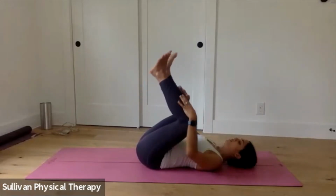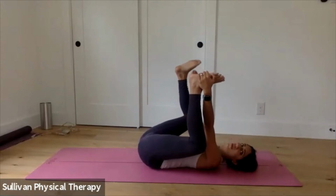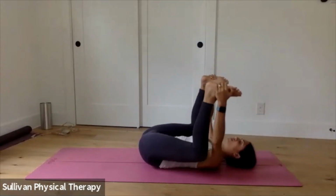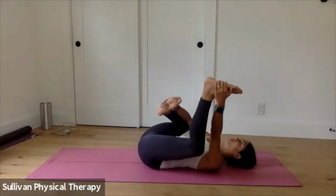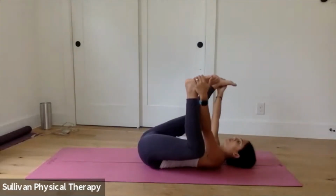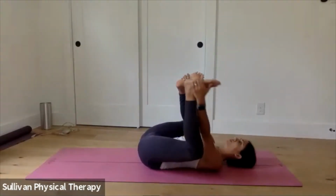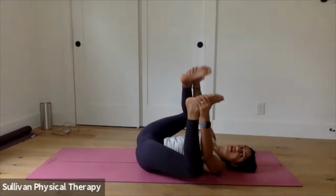And then bring knees wide, grab a hold of knees or feet. Again, low back and tailbone are slightly lifted off the ground. And we're getting a good stretch here. You can play with straightening one leg out at a time or rocking side to side, bringing feet together and apart.